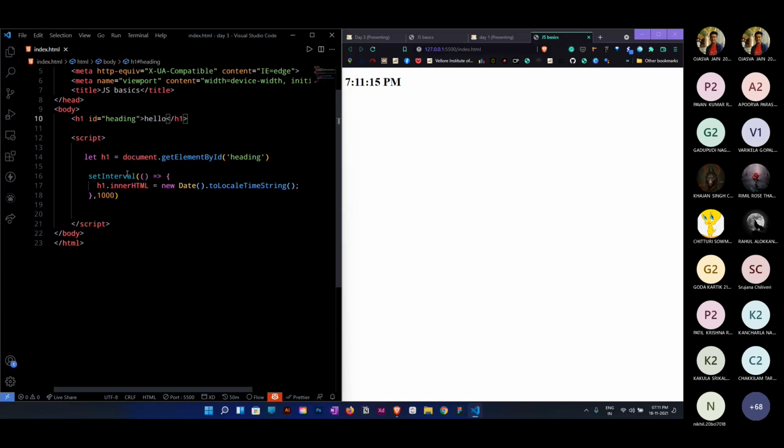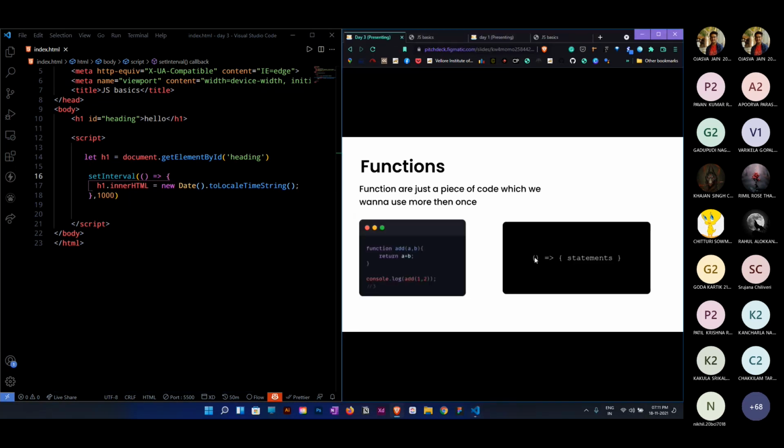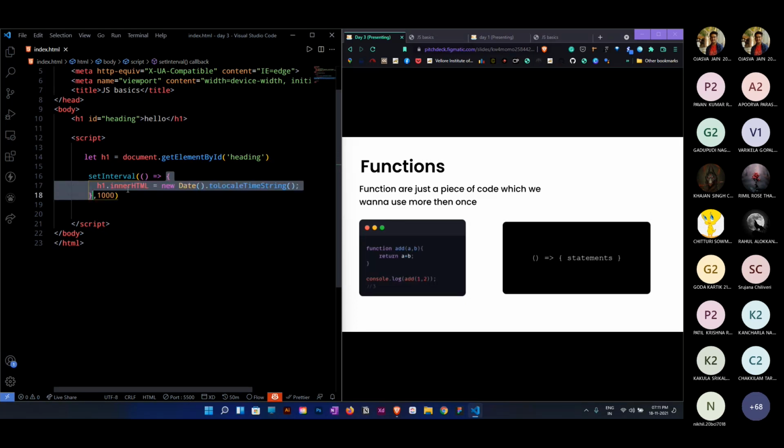in the HTML. And the setInterval, I'm using arrow functions for setInterval. Arrow functions are nothing but just a function without declaring, running a function directly without declaring. Just like that, as you can see, two brackets, as we can pass parameters which we will be passing to the function inside, right? And while declaring, as you can see, a comma b, we can pass that a comma b inside of these brackets, and an arrow, then the statements which are going to be inside of the functions. This is an arrow function itself.